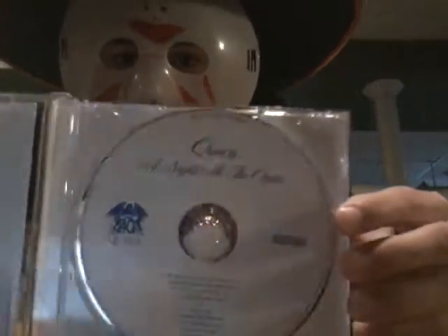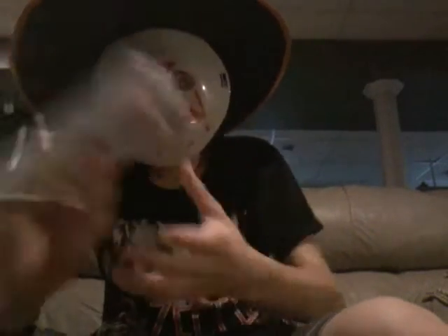I think I have one less page than the Sheer Heart Attack booklet does. And here's the CD, and here's the back where we have all the songs — which for you will be backwards, but whatever. So let's take a look. Starting off this amazing album is Death on Two Legs.